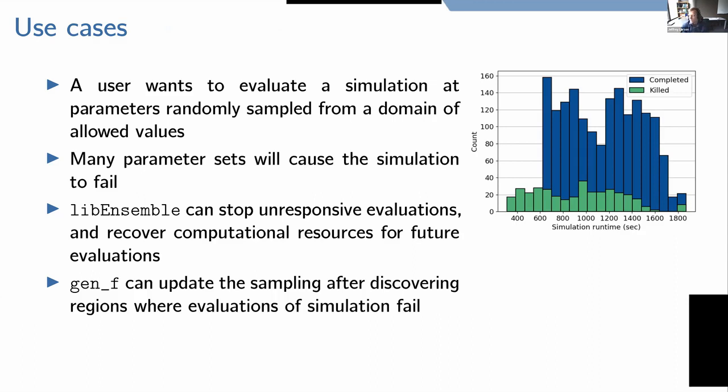Of course, if your simulation was written in a way where it stopped automatically, that would be nice. But if it's not, libEnsemble could kill it when it observes output that says, hey, the simulation is not acting how we want. We know that these parameters are no good. Let's try something else. And then your generator could update where you're sampling after discovering regions where your simulations have been failing, and so you could be more efficient in your use of computational resources. When you start finding that your parameters are causing your runs to crash, don't use those parameters or nearby parameters.